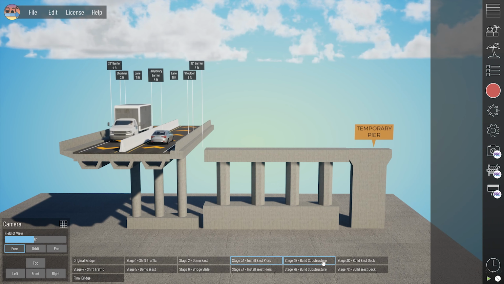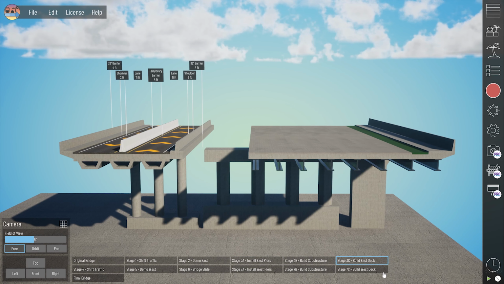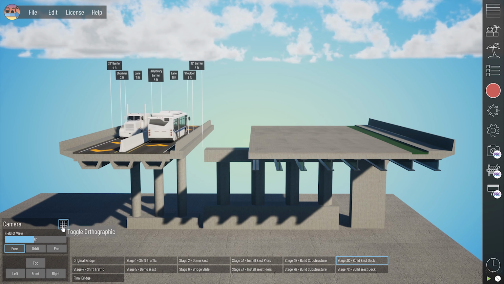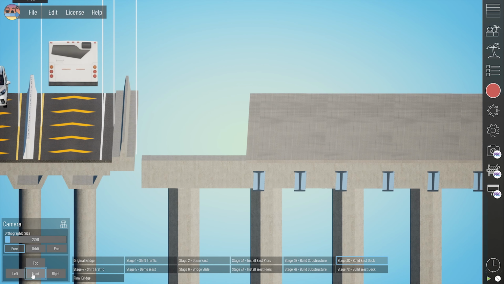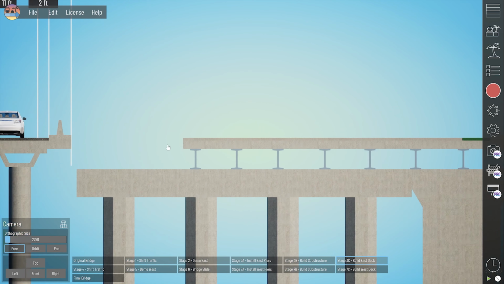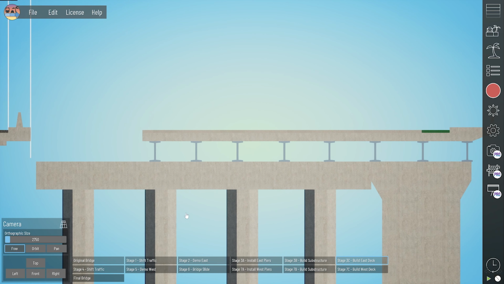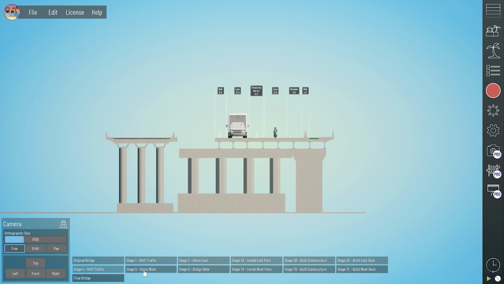I'll note this did take a good amount of time to build, but mostly because I paid very close attention to the location of the girders and piers so that they remain in the same place between those stages as you navigate through them.